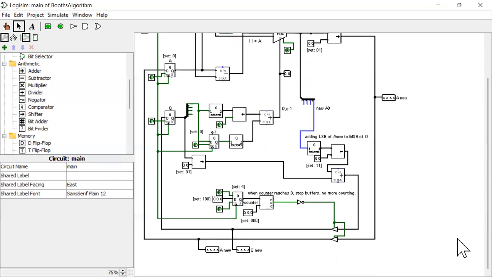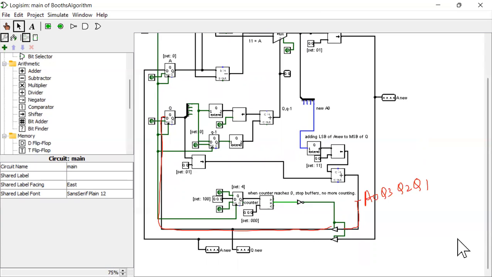Okay, so after that, again, remember, A gets stored in A after you do addition, subtraction, and shifting, and then Q also gets stored. So here you can see, once you do that, whatever this output is, because this output over here will be your A0, Q3, Q2, Q1, this goes to the buffer, and then you can see it will go back into the Q.